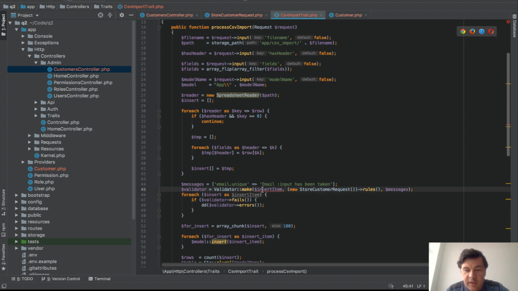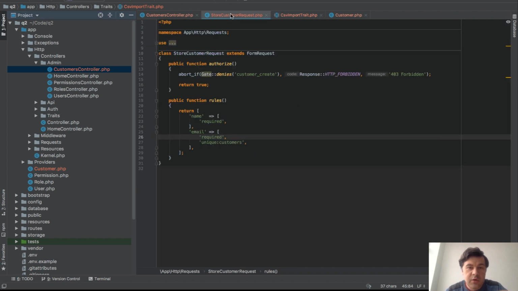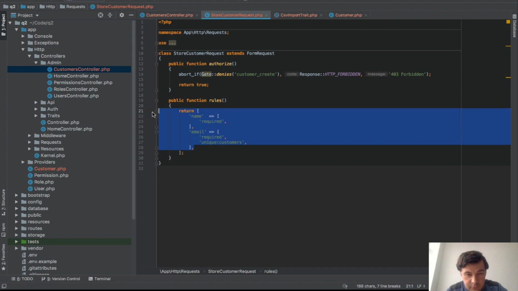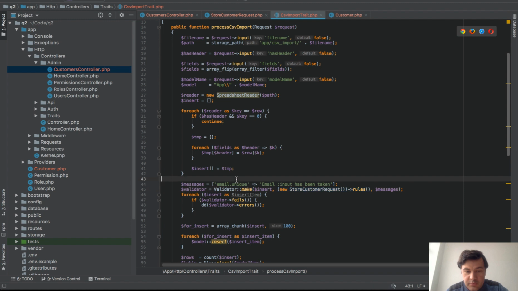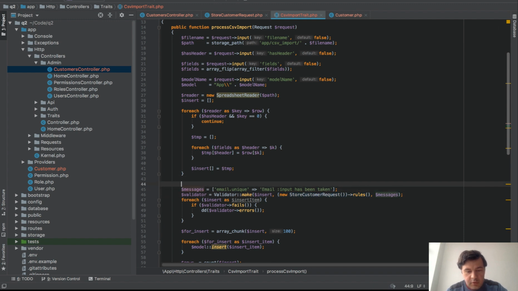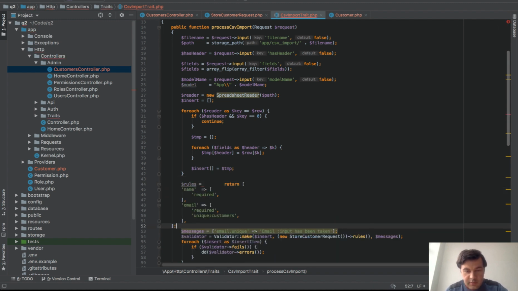So validator make, instead of insert item, it will be insert the whole array. And we cannot really use the rules anymore. We will specify our own rules based on those rules, because now we're validating an array, not the object. So our rules will be these.